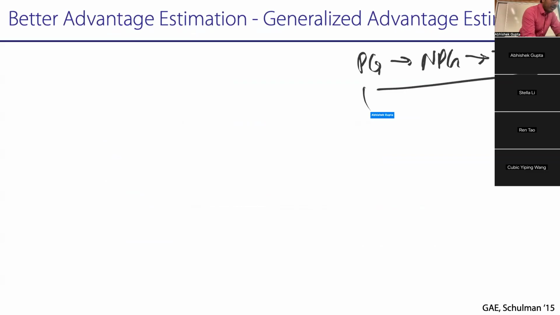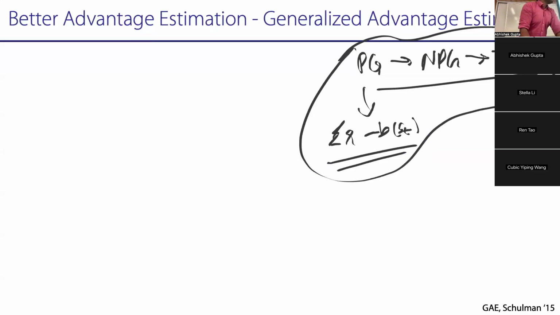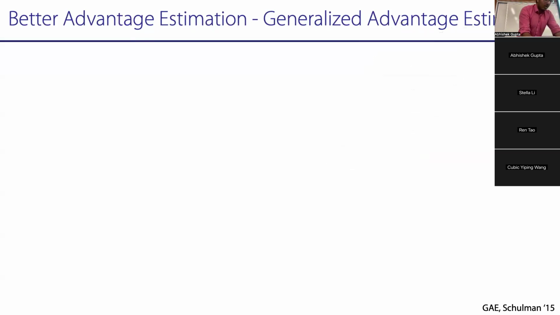And inside policy gradient, we also did this minus baseline trick, right? We did sum of rewards minus baseline. And that helped. So this is what we've covered in policy gradient: basic policy gradient, baseline reduction, natural policy gradient, and making it practical with TRPO. That's what we've done. And now we're going to go back to the baseline problem and say that's still too high variance. So we're going to try and reduce the variance. Okay.